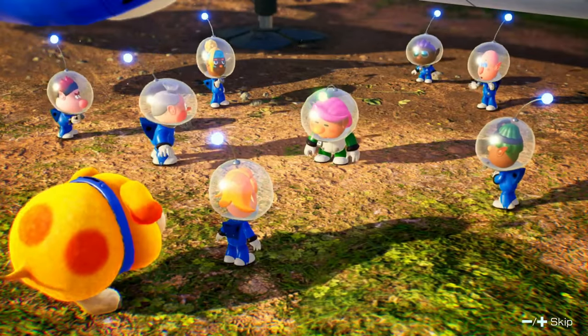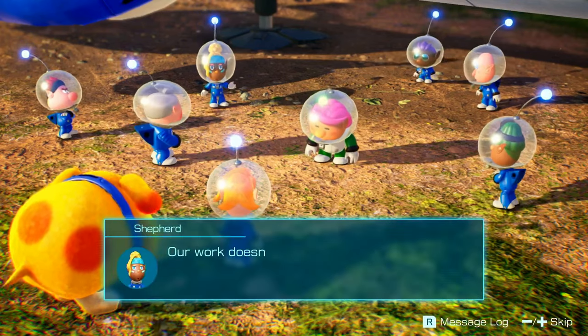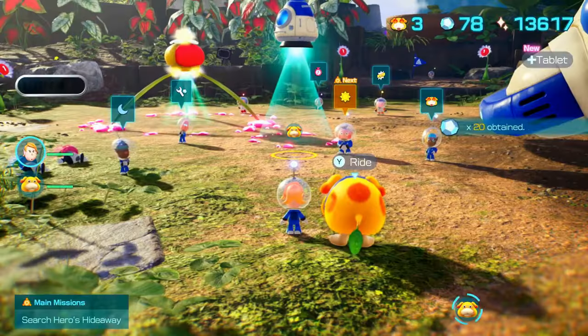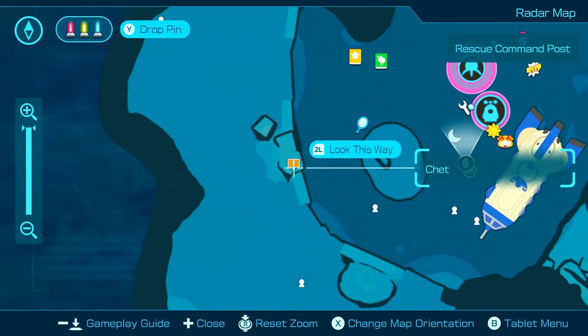Ooh! Hello there! Chet from planet Mihama, the leader of a diverse research task force. It may seem like he doesn't work at all, but he's the glue that keeps the team together. Are you from the same research task force as Osa? Maybe. And don't worry, I'm gonna hear what he has to say. The others I've rescued for this have had some absolutely crazy things to say. Let's go ahead and visit him using this new feature.